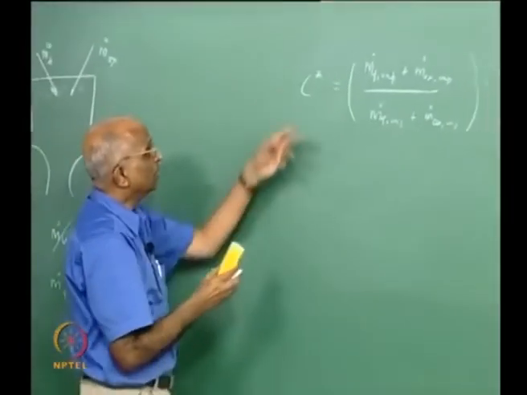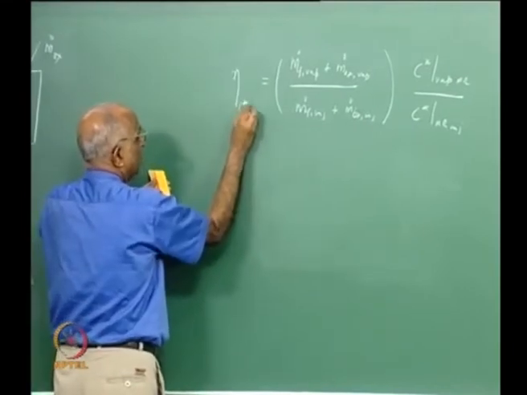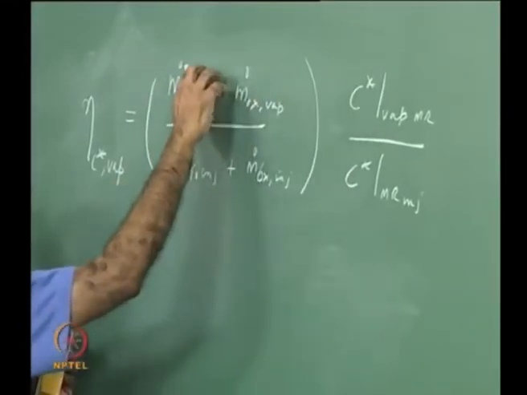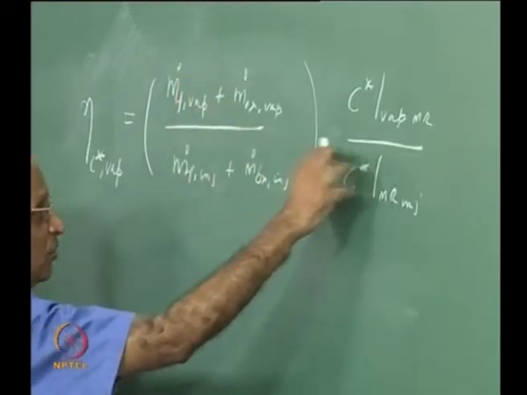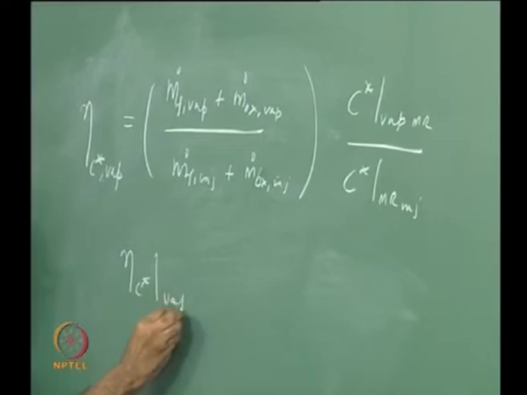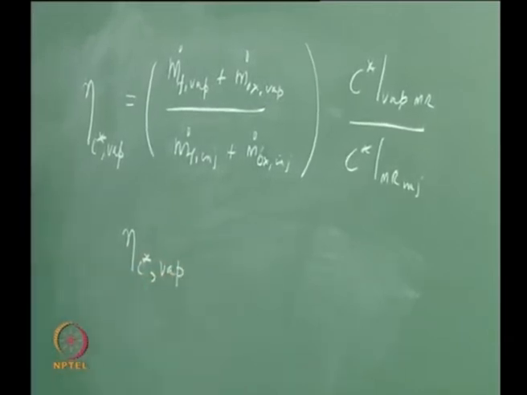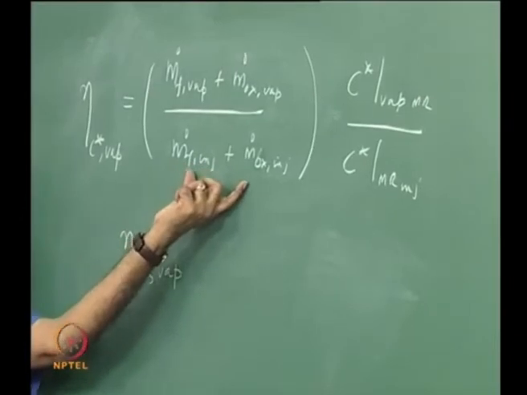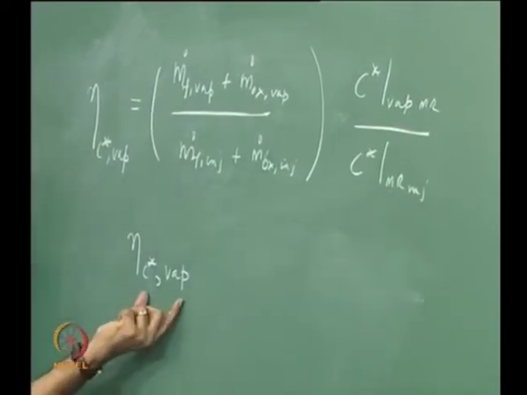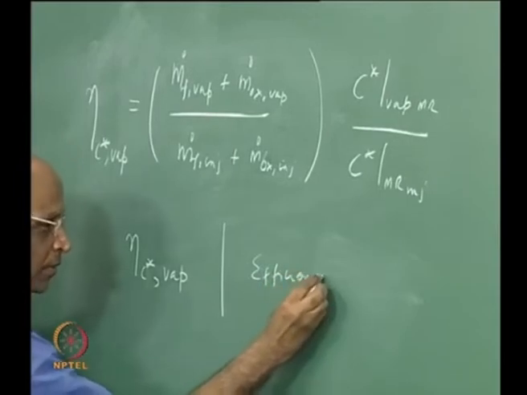And this gives me what? The mass weighted C star over here, and therefore this gives me the efficiency due to vaporization. In other words, this was the value of C star modulated by the total mass of propellants which are evaporated. This is the value of C star modulated by the total quantity, and therefore you have a value of C star corresponding to vaporization over here. And in this term, I find this will be always less than 1. This, depending on the choice of my injection, could be either less than 1 or greater than 1, but in general, the C star vaporization will be less than 1, and therefore, I get an efficiency corresponding to vaporization.